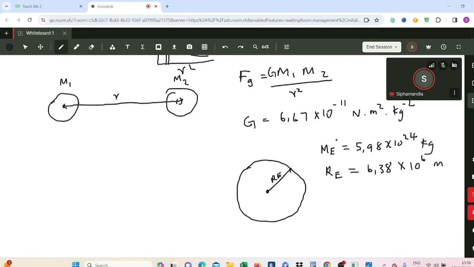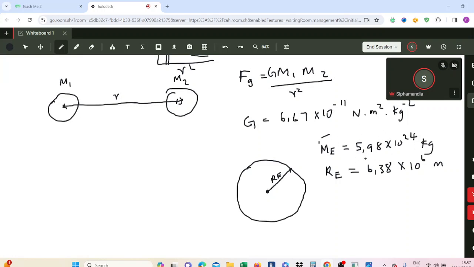Now I want you to understand this. In a formula sheet, they can just talk about the earth, and they will not give you the mass of the earth, right? Because they understand that you can always find that at the back of your formula sheet. You just need to go on the back of your formula sheet and take the mass and also take the radius.